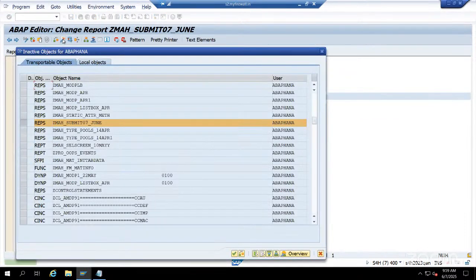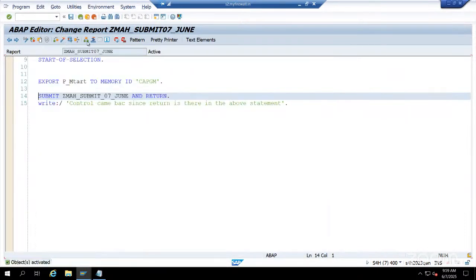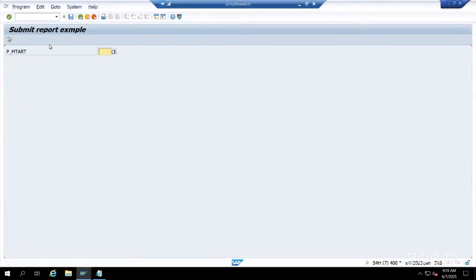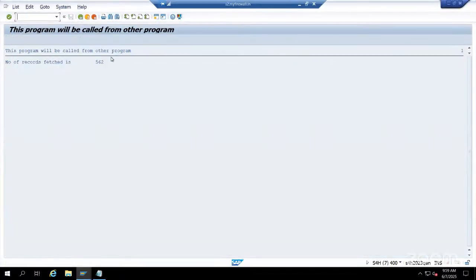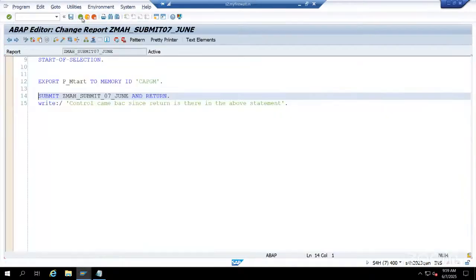Wait. Execute now. Give FPRT. Execute. Right, first this second program output will come, and then again the first program output comes. Okay. Then stop recording.